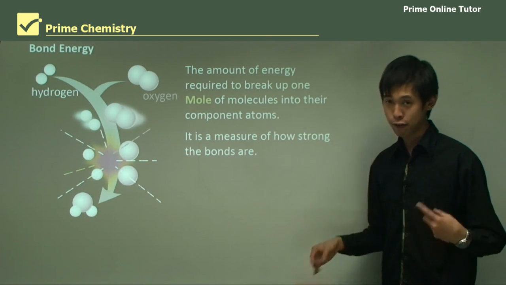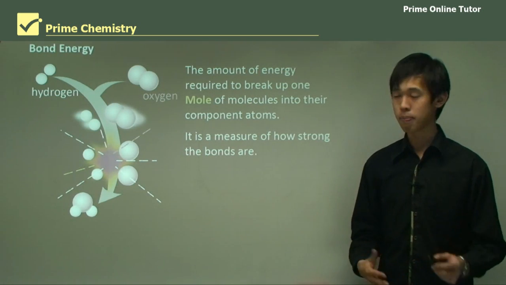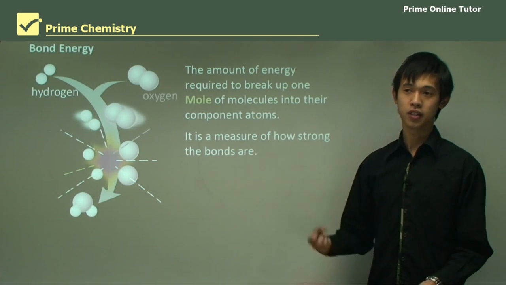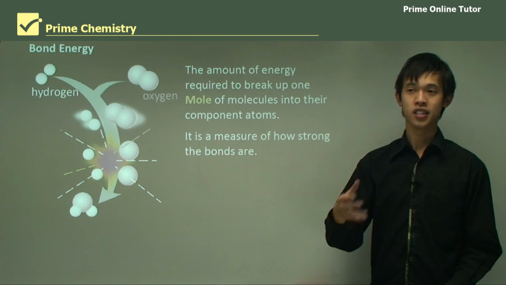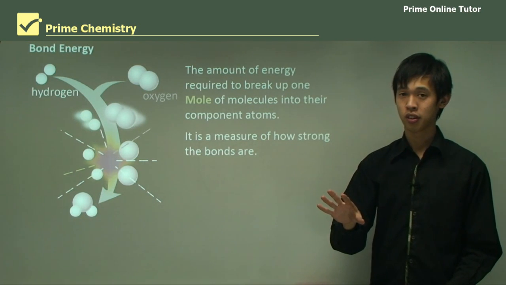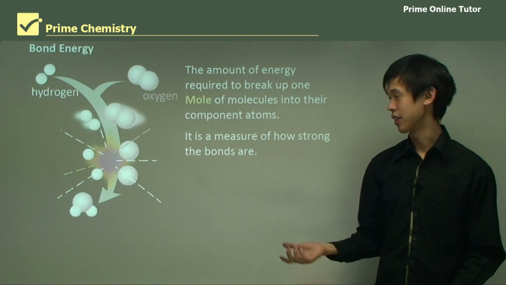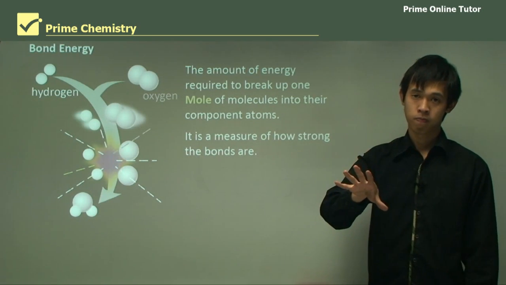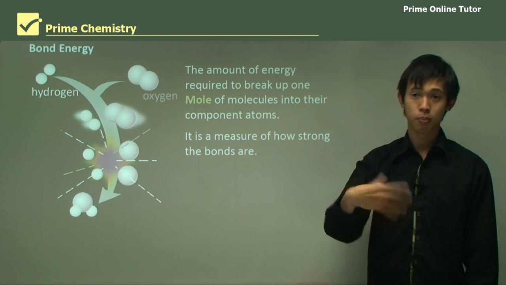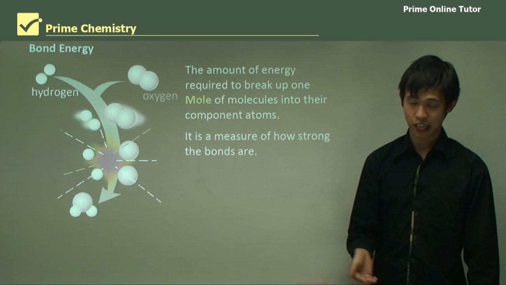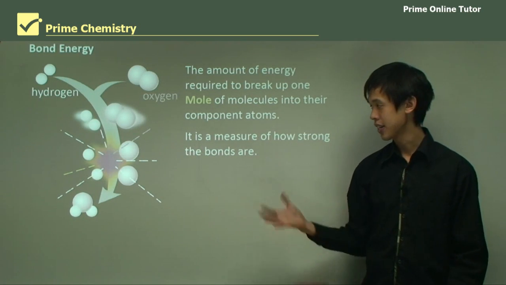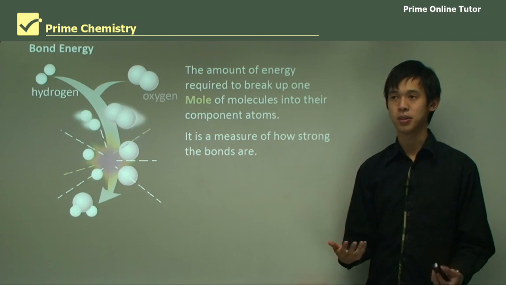If you think about it, it's a measure of how strong these bonds are, because the more energy you need to put in for the same amount of molecules or atoms, the stronger the bonds must be, because they don't want to break as easily. That's why it's a measure of bond strength.